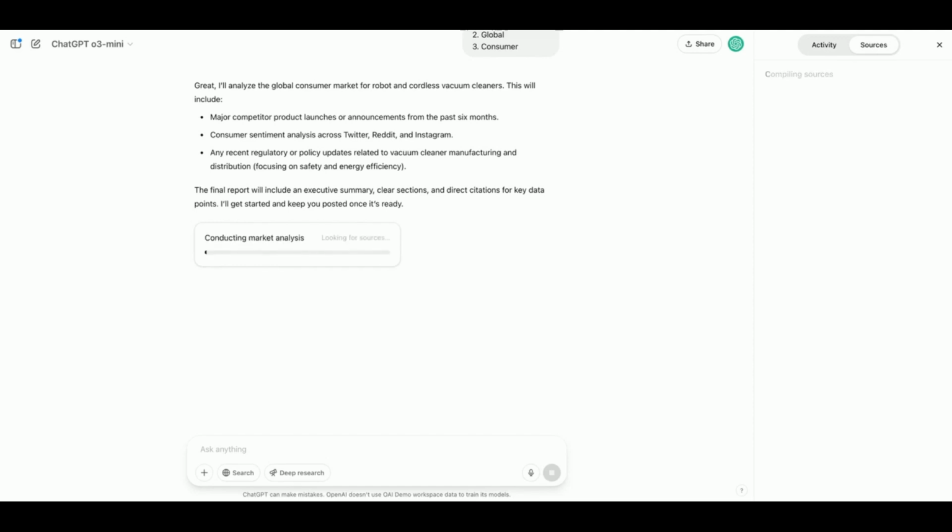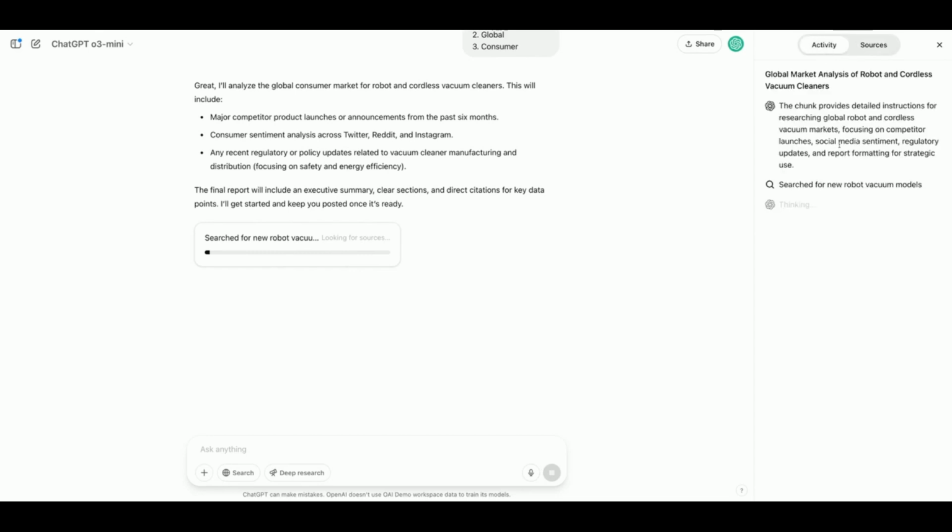Eventually, we'll see a bunch of sources listed here, and this is where it is identifying the websites being sourced to collect all the information. Now, given that this is going to take some time to complete, as I mentioned, anywhere from 5 to 30 minutes, let's take a look at a preloaded example and unpack the response from deep research.